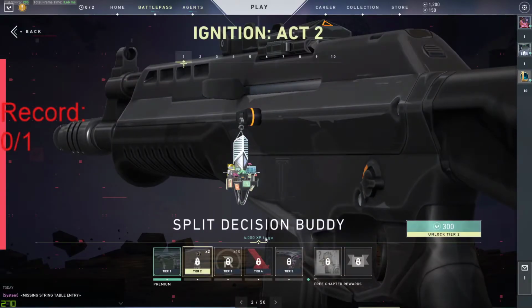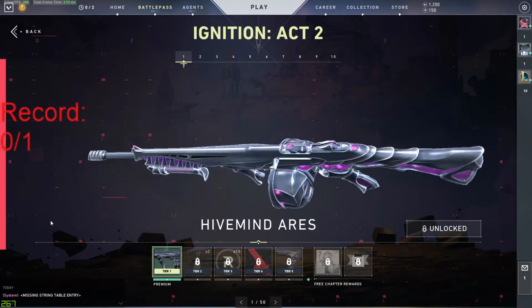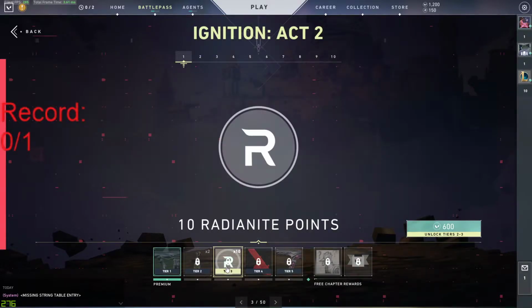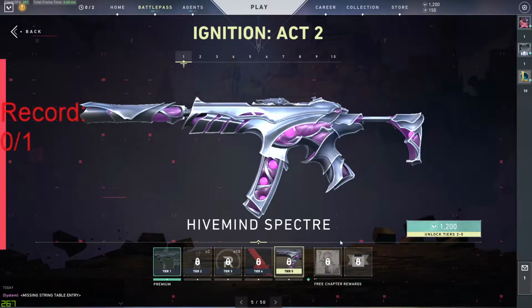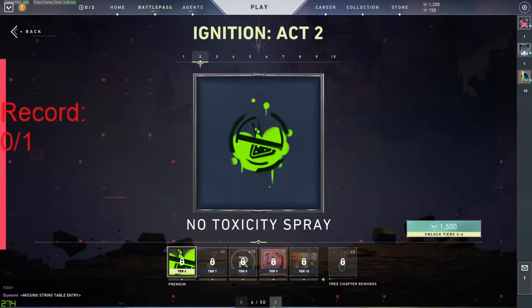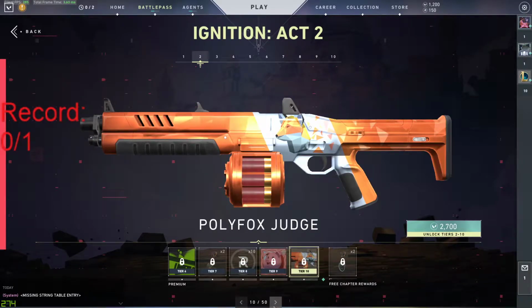Onto the battle pass now, and basically the skin you get immediately if you buy it with 1,000 Valorant points is Hive Mind Ares, which actually looks pretty sick, not gonna lie. I like it. And then I'm only gonna do up to 5. So if you want to look at 6, 10, actually no, I'll look at 10 as well. So radiant points, I'm just going to speed through these. There's a Spectre skin if you wanted, and these are the free chapter skins as well. So I'm just going to speed through this, and I will obviously stop if I want to talk about something.